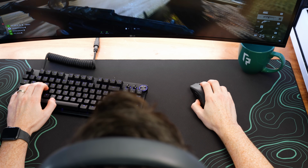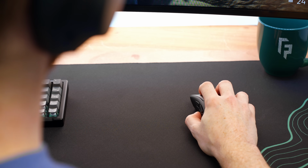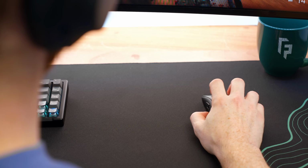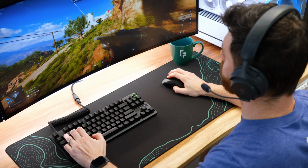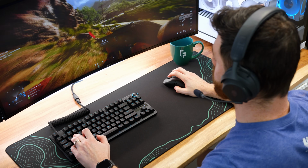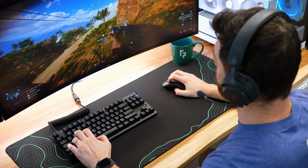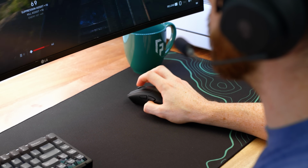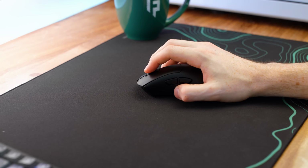It's even using the same exact Gen 3 optical switches from the V3 Pro, and I'm honestly surprised it didn't just toss in the Focus Pro sensor, charge more for it, and call it a Mini, and it would have sold like hotcakes. Either way, what we have here is still more than worthy of being a main gaming mouse, despite the Hyperspeed moniker, no batteries inside, charges over USB-C, and really is my pick for top ergo of the year. It's lighter than the others, it's cheaper as well, and is a really solid under-the-radar mouse from 2024 that impressed me way more than I thought it would.